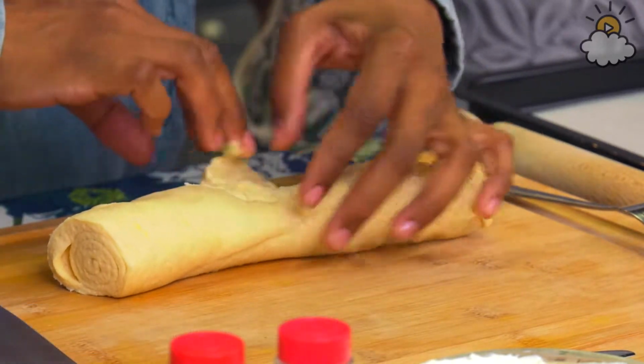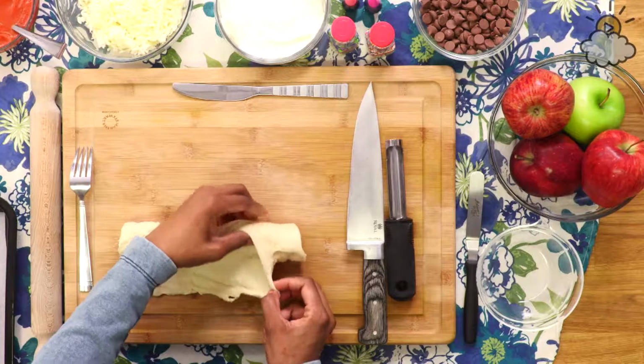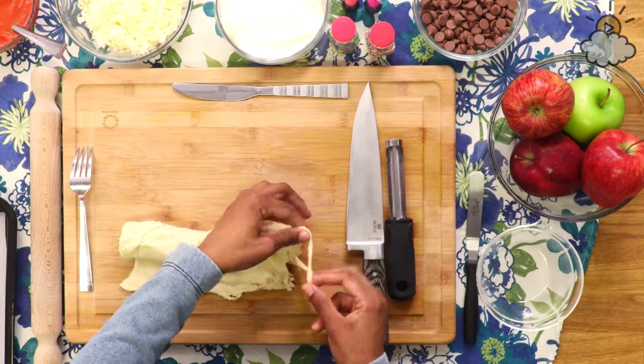All right. Sara, have you ever made these before with the kids? These were a staple. No, I never made the pizza ones, but these Pillsbury, I grew up on these, every single meal. I love them. They're so good. I like them plain. I could eat the whole pack.